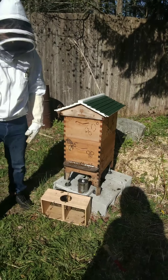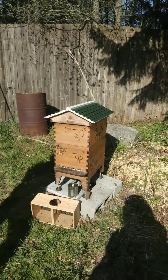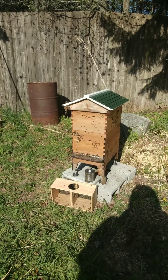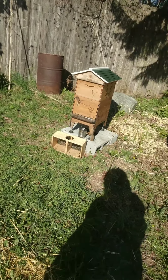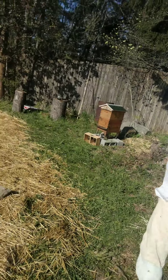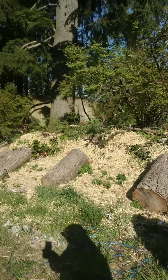The bees do build things in a directional orientation, so you have to know which way you take things out. When you put them back, if you put them in the wrong order, it actually messes up the bees' organization system. We're gonna go ahead and back away, let the bees do their thing. And there you go — package your bees, totally secure in their home.